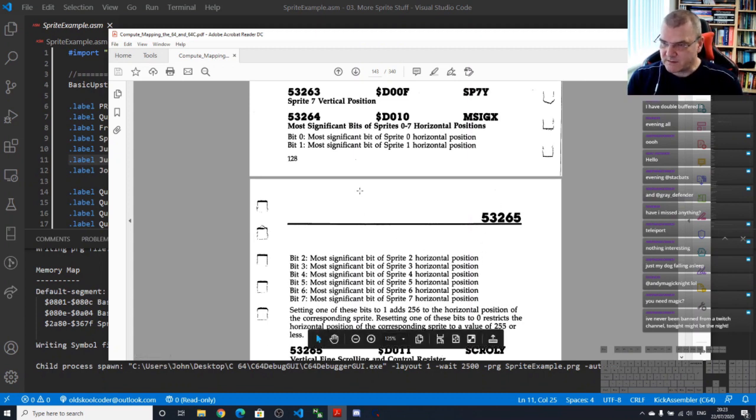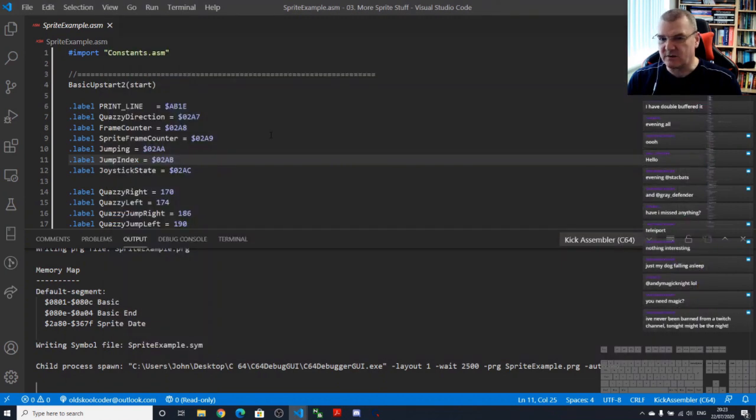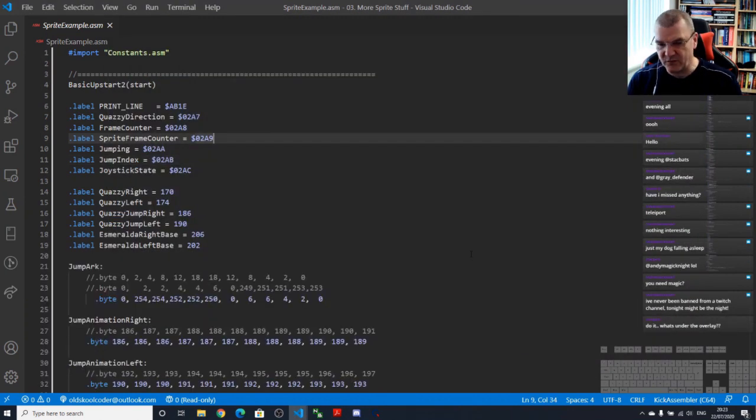So what we need to do is test for Hunchback crossing that boundary into the area, and we'll do that first because that's the easy one. The other one's a bit more difficult. So let's go back to the code. This is the code that's currently on the thing. I have put the live share in Discord if you want to follow along.